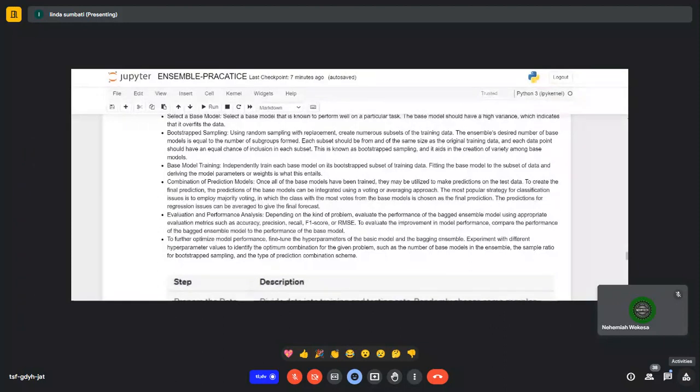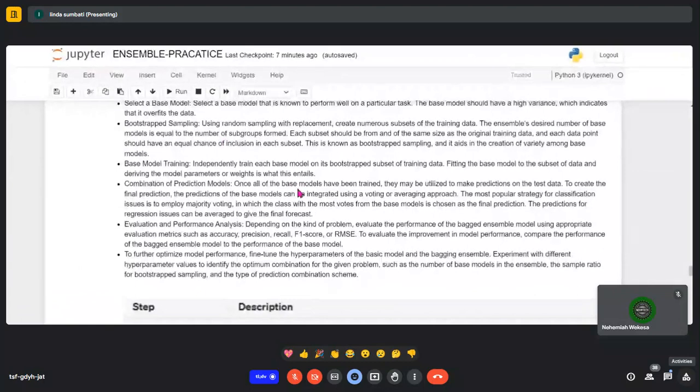Wait, Jebet, you said if the rows are being repeated, there'll be duplicate rows in the data. What did you say? In every subset, let's say subset 1, how do I explain this? Just use balls.